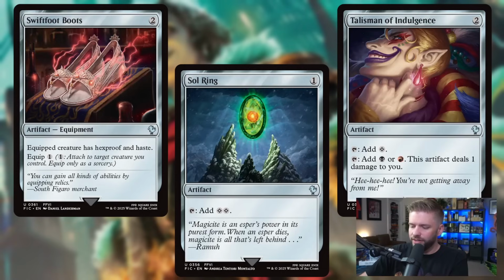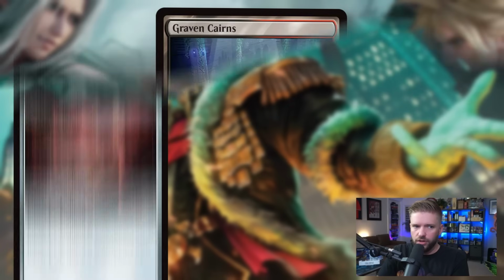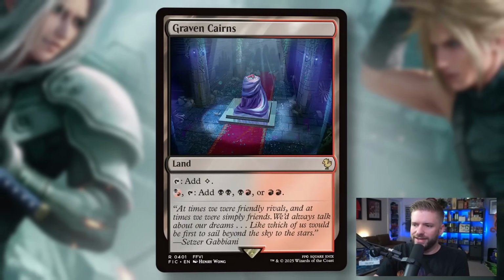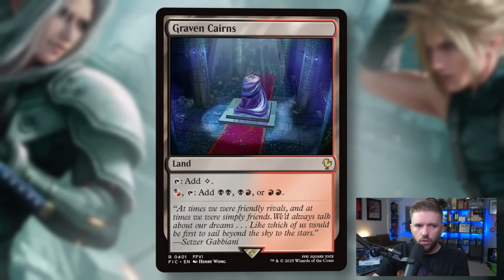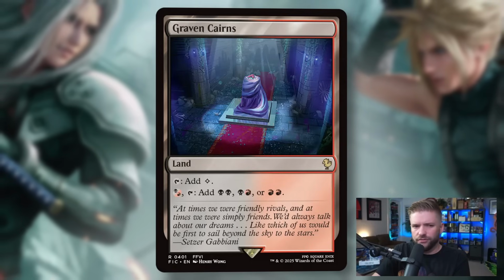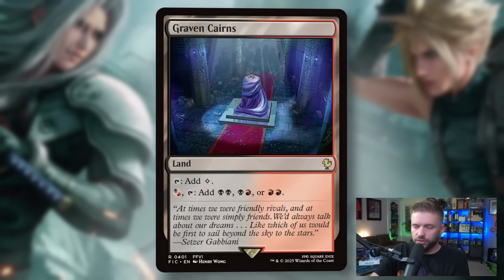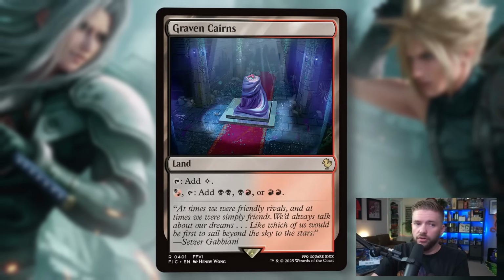The one that really is, is the lands, and you're going to see that's a trend for all of these decks. We've got a reprint of the Graven Cairns. These are lands where you can pump one mana of a hybrid color in and get a divided version of those two manas however you want there. That's what this land cycle does, and they've reprinted those in all these decks.